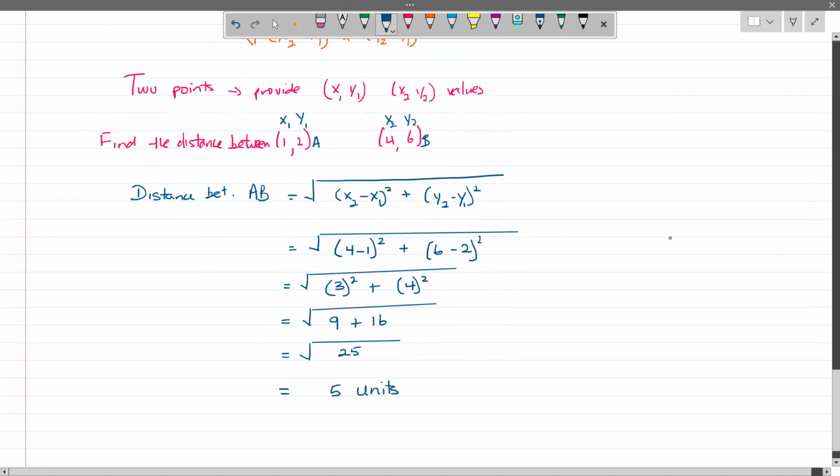Right? So for the distance between 2 points, the answer is in units. It could be a decimal figure, it could be a whole number. It all depends on the numbers that we have underneath here. You will never have a negative answer underneath here. This will always be positive. All right? And this is how we do the distance between 2 points or the length of a line.